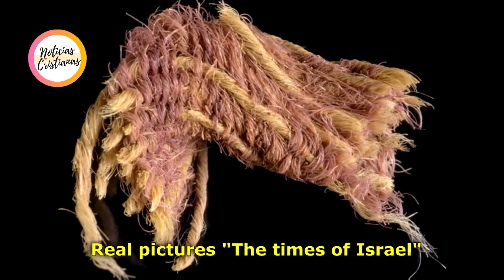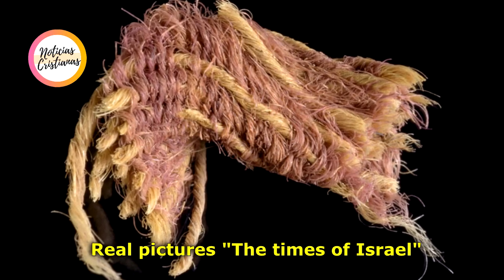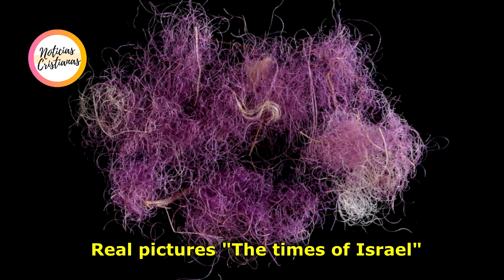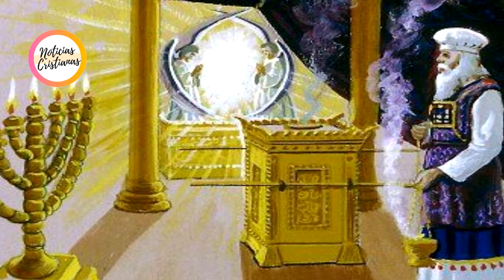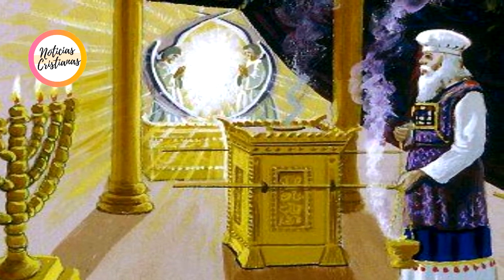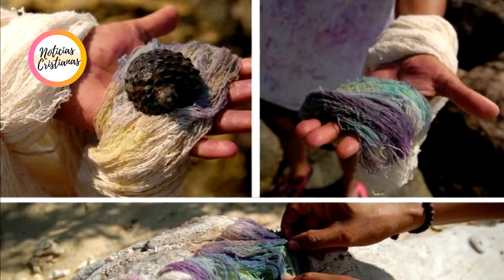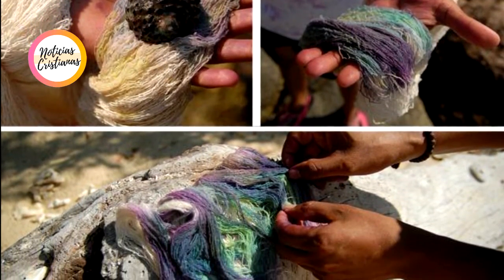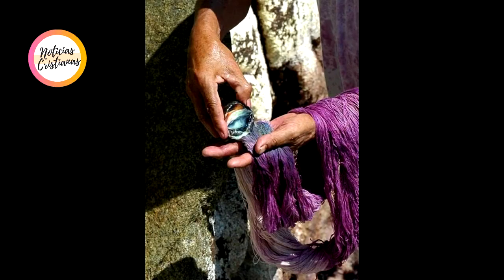In ancient times, purple cloth was a luxury item, and those who wore it were associated with the nobility, priests, and royalty. The dye used to make the color was sourced from a few kinds of mollusks in the Mediterranean Sea. The dye was produced from a gland located within the body of the mollusk by way of a complex chemical process that took several days to occur. The particular hue of the highly valued color is also called true or Tyrian purple.